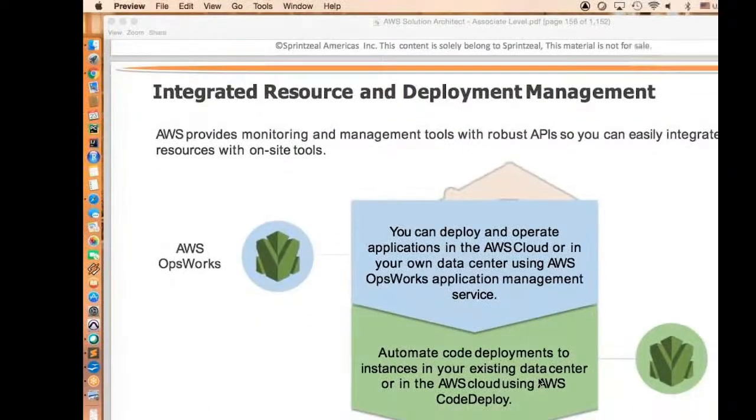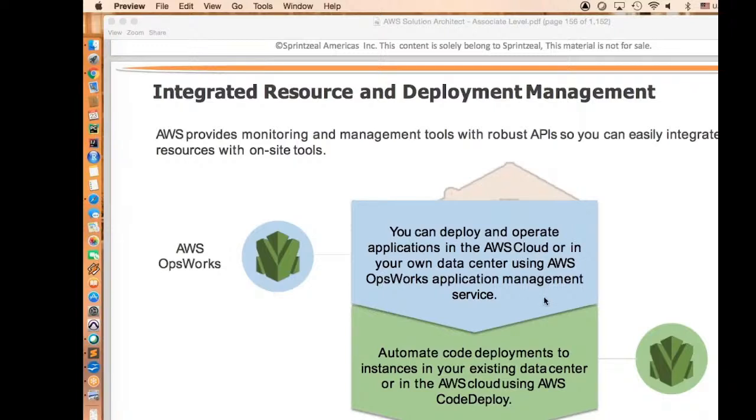And coming to integrated resources and deployment management, this service provides and monitors management tools with robust APIs, application program interfaces, that can easily integrate with your AWS account. Here we have two things: AWS OpsWorks and AWS CodeDeploy. OpsWorks is an application management service, so you can have your AWS cloud or your own data center.